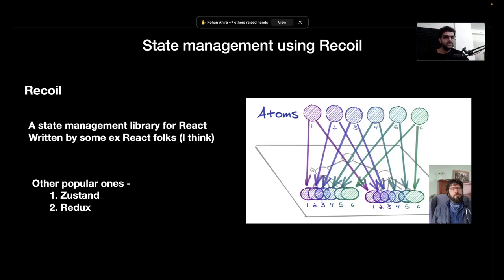This is a very nice video, the introductory video to Recoil. I would urge you to go through it if you want to understand how Recoil makes itself so performant. Recoil was introduced like three-ish years ago, I think. Before that, Redux was the popular way to do things. And then these guys came and became very popular. This video gives you a high level overview, by the creator of Recoil, of how it becomes extremely performant.